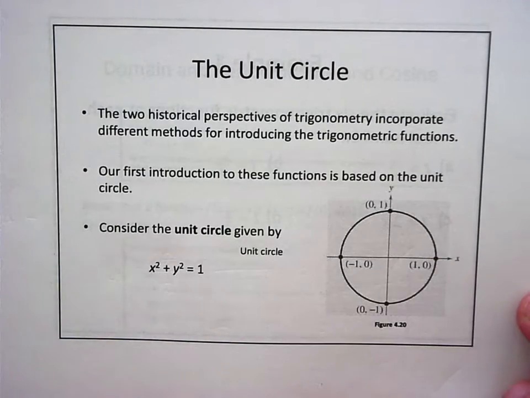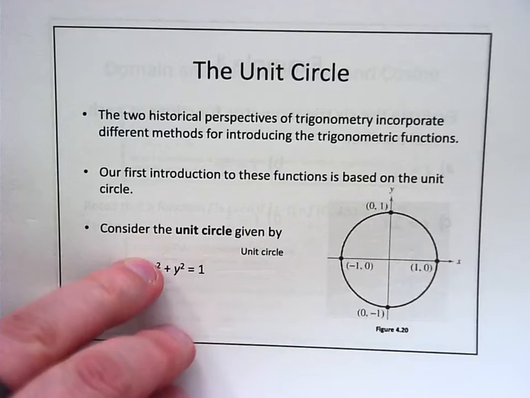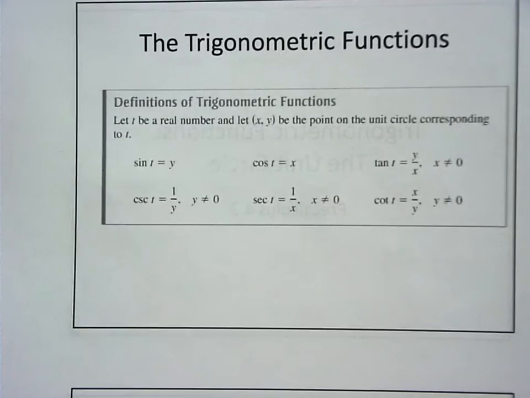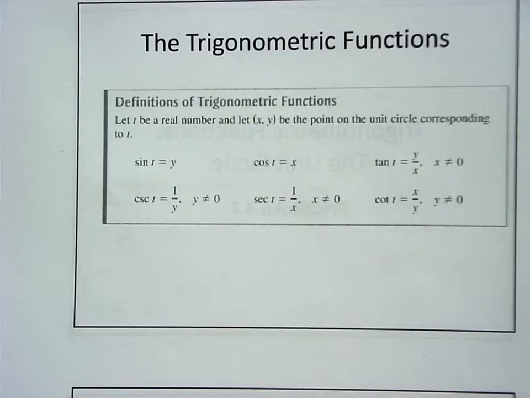So what this allows you to do, if you know it well, is to generate a lot of values off of it. Because your main trig functions, if your radius is 1, will follow. Your sine of t is always going to be the vertical, how far up from the x-axis you are, or down from the x-axis you are. Cosine is always going to be the horizontal, how far out you are from the y. Tangent is going to be that ratio of y over x. Cosecant's the inverse of sine, secant's the inverse of cosine, cotangent's the inverse of tangent.